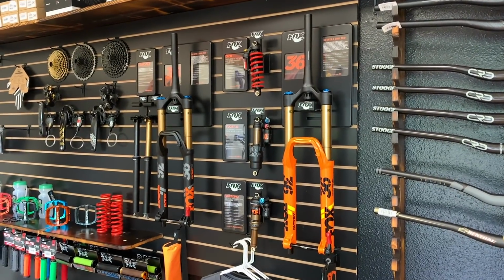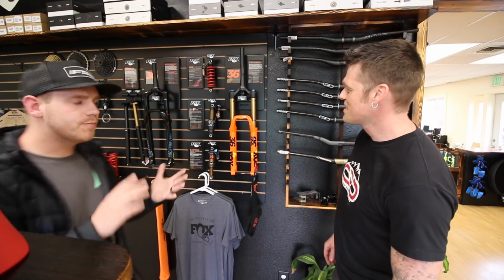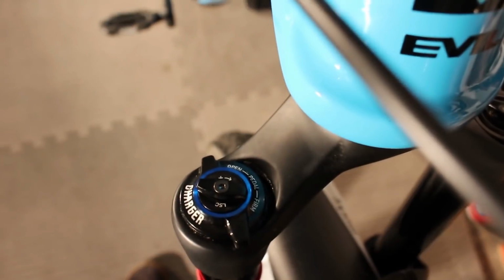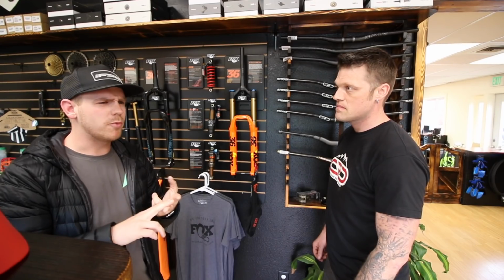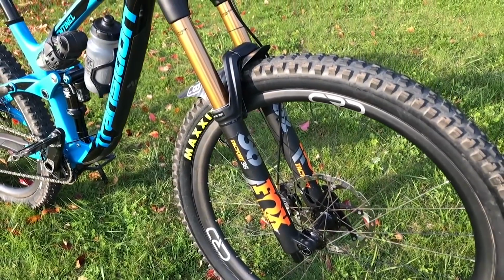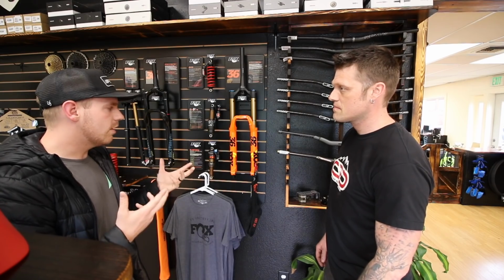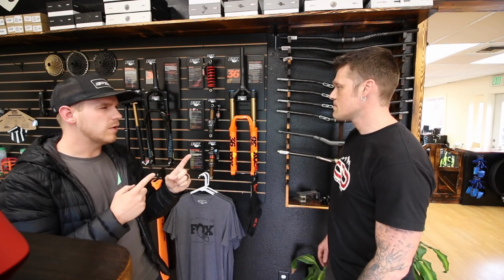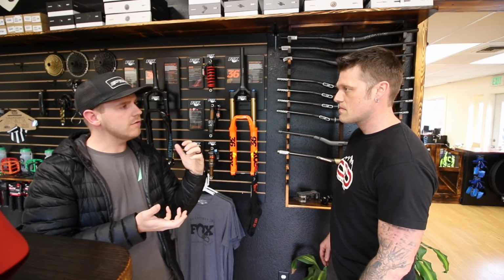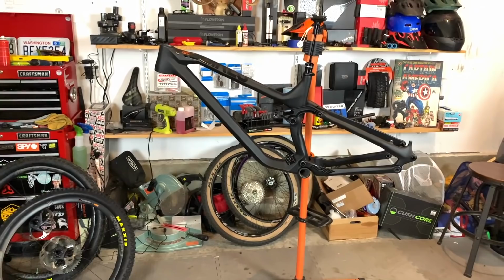All right, so we're over here at the suspension wall. Russ is gonna help me out because he's the man who knows it all. So Russ, let's start with the fork. So I've used both a Lyric before on my Evil Reckoning 160, really liked it. Felt like it was really linear, it was simple. And then I also used the 36 on my Transition Sentinel. Love the adjustability, but I'm curious, what's the pros and cons with both? And the big question I have for you is, my goal for this fork is I need 2 different air sleeves so that I can reduce it from 160 to 140 when I put a different rear shock on. So what are my options?